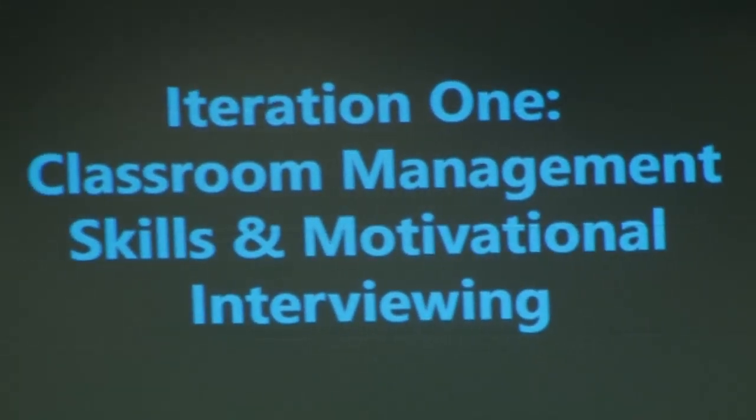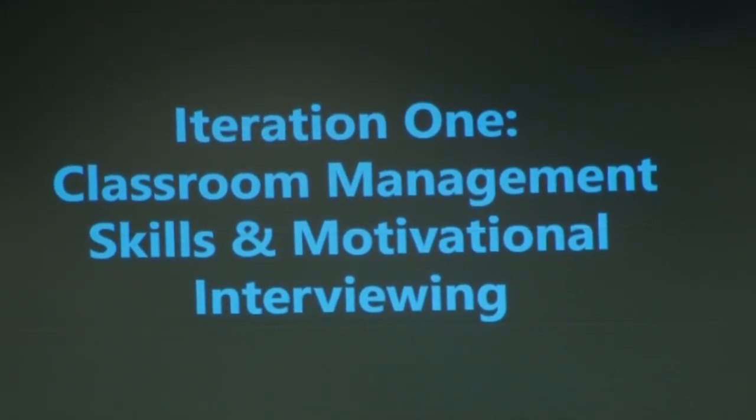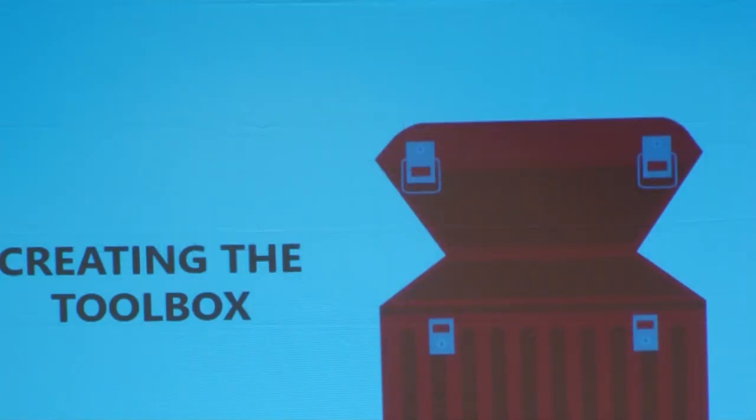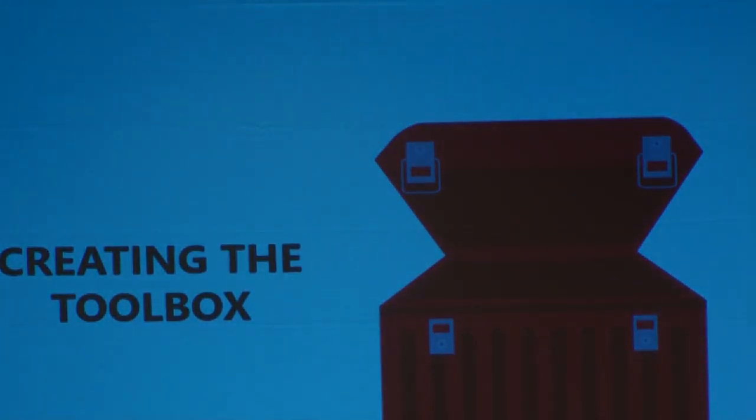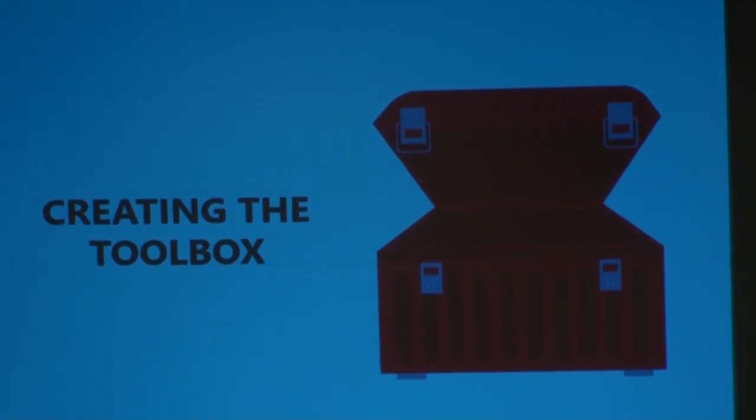So iteration 1, there are 4 total, so I'm going to talk about the first 2. Iteration 1, we focused on classroom management skills and motivational interviewing skills. This iteration focused on building the itinerant teacher skills in classroom management and the ABCs of behavior so that they had a good foundation in these skills. These were areas identified by administrators as a need among the itinerant teachers, and it helped us to create a foundation of skills upon which those itinerant teachers could build their coaching toolbox.